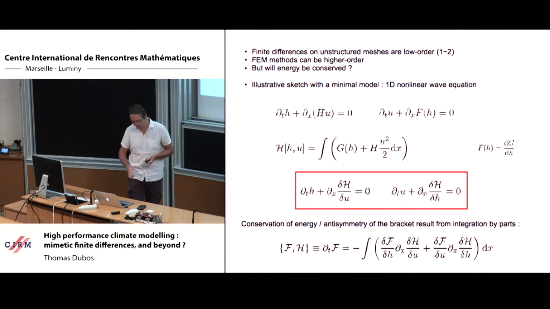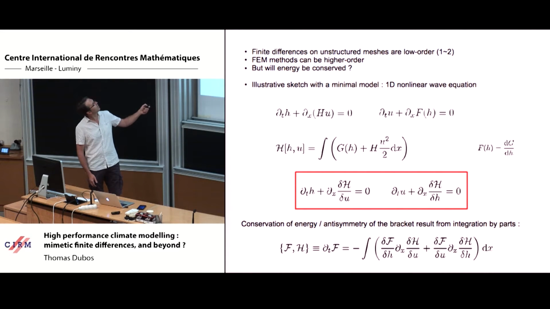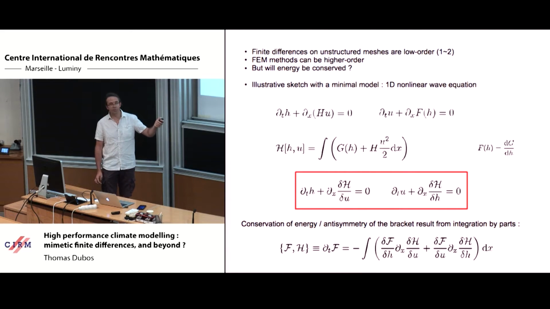exercise. So I will just try to illustrate that on a much simpler set of equations, which is just a nonlinear wave equation. It's a completely manufactured set, but it looks a little bit like the Euler equation I've shown. Here, this is just a mass budget with some mass flux, and this is some f of h. So it looks a little bit like the gravitational potential, for instance. Okay, so you can show that there is a conserved energy in this system where g is the potential for f. And this is a kind of kinetic energy here.